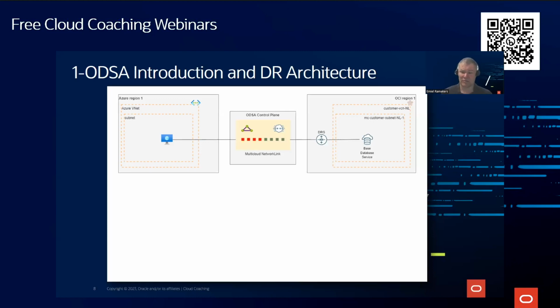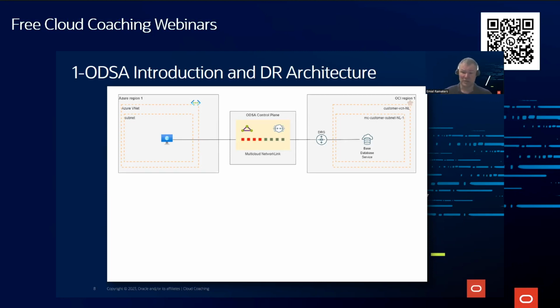ODSA then sets up the VCN on the OCI side, the virtual cloud network. It sets up the database service there. It sets up the DRG, the dynamic routing gateway, which I always call a magic box of networking tricks. It basically connects VCNs and external network links and VPNs and all. It connects it all up together, and it makes it all work together and talk to each other.